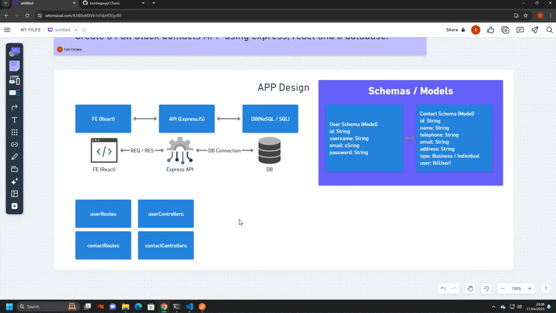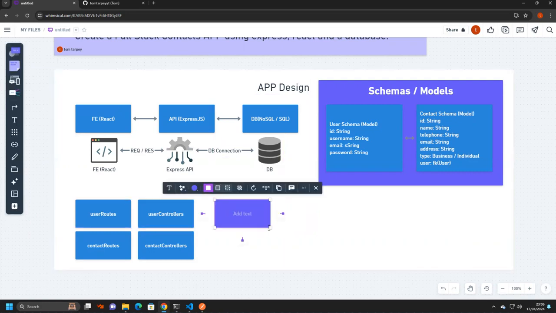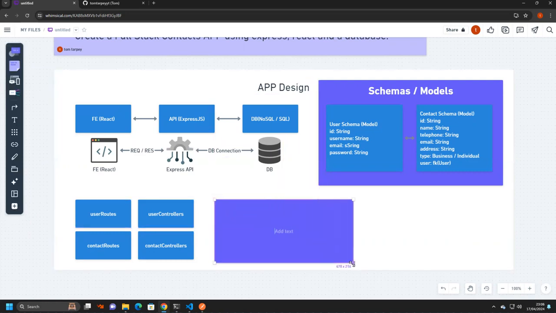What else have we got to consider? Some considerations and things that we might want to install. Let's think about our stack. What do we want in our stack? We want a database. I'm going to go with MongoDB for now.